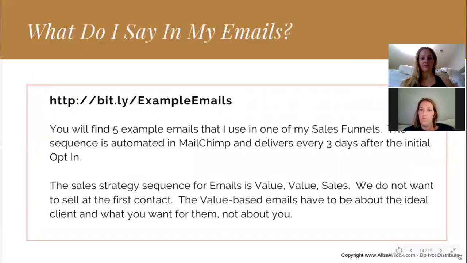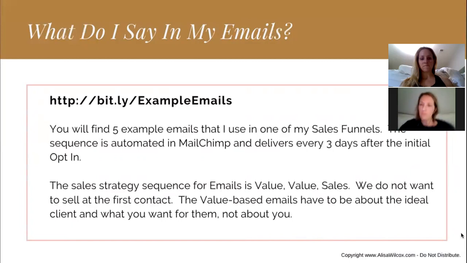Okay, so now we're moving on to emails. What do you say in your email? I have put 5 example emails that I use in one of my sales funnels into a Google Drive folder for you, and that link is here. So you can click through this slide in order to access that. The sequence that I use is automated in MailChimp. It delivers emails every 3 days after each opt-in.